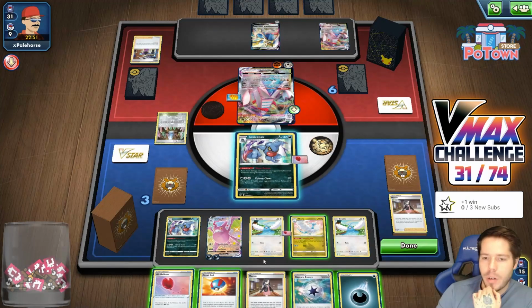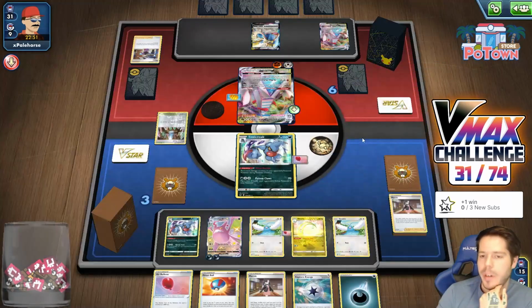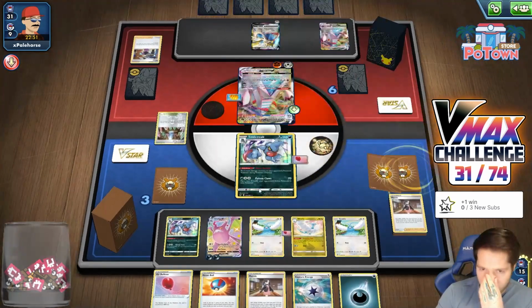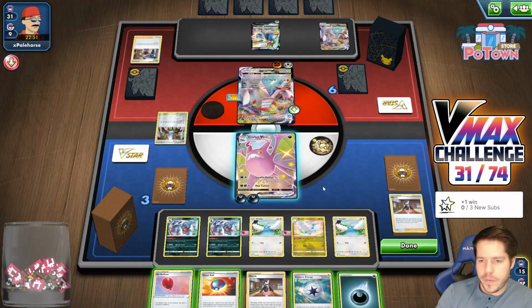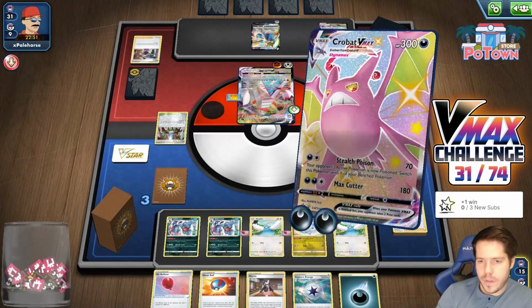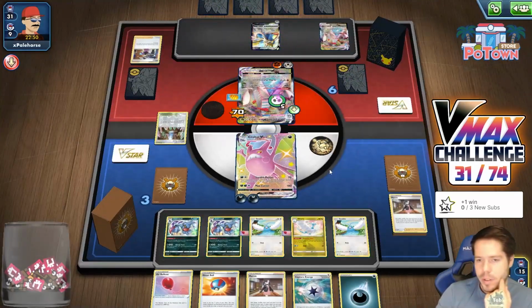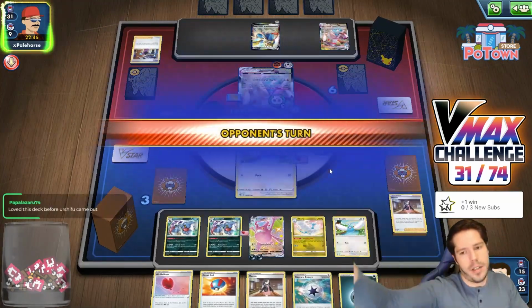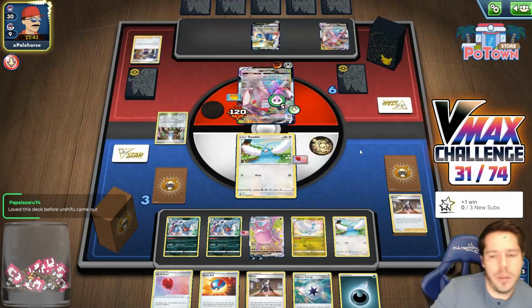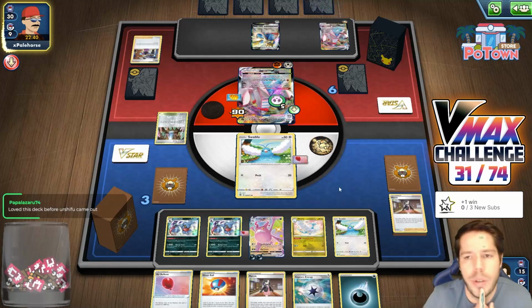Okay, so I think I'm gonna go for the poison here. I'll get a Boss at the top. I'm gonna go for a poison so that my Crobat doesn't get attacked, hopefully. And the residual damage from the poison is really good. And as long as they don't go Metal attack me, even if they do that, I might be in a good spot. So I can also Rare Candy into an Altaria.